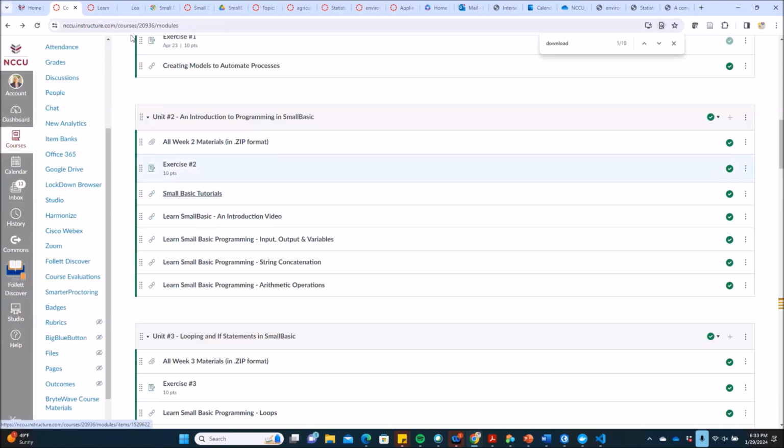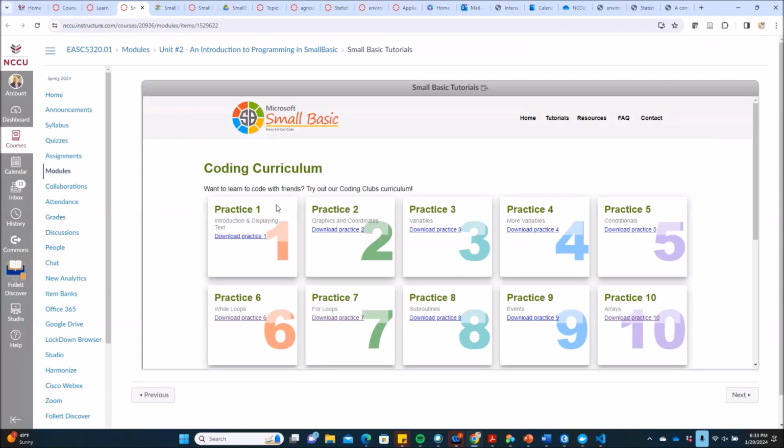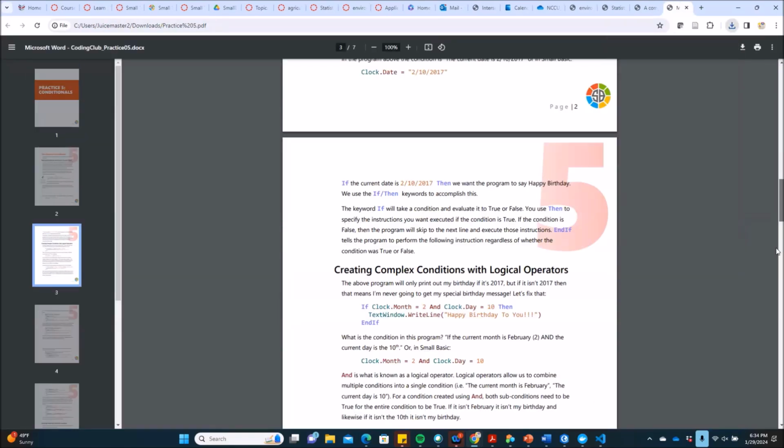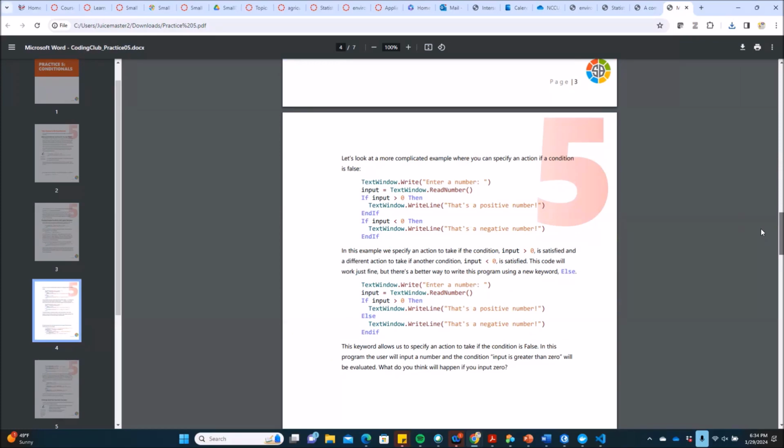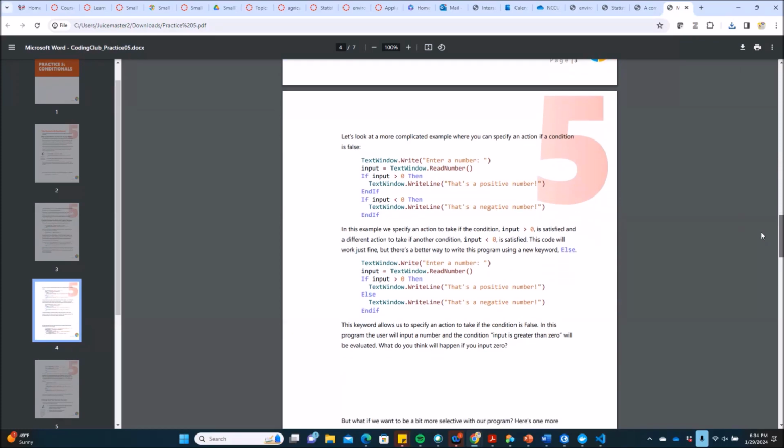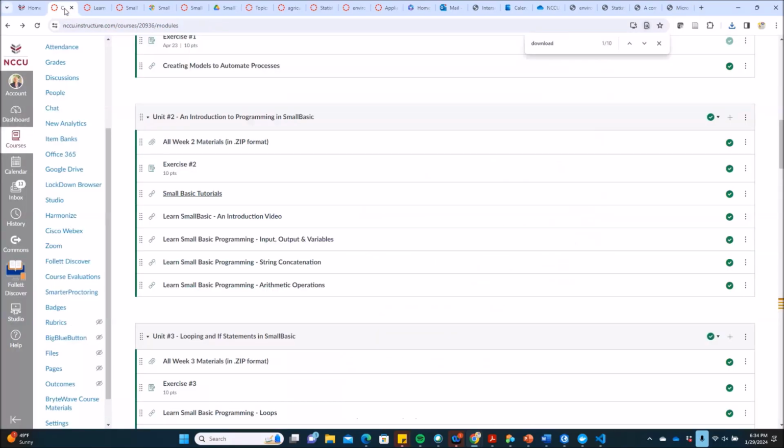Also down here under small basic tutorials, I've got great tutorials here on variables, conditionals, download practice. So these are some practice things that we can do right here. So what we're going to do here is we're going to open up week 2 materials. I've got tons of videos. I'm not going to sit here and watch videos and go through tutorials on all of our time.